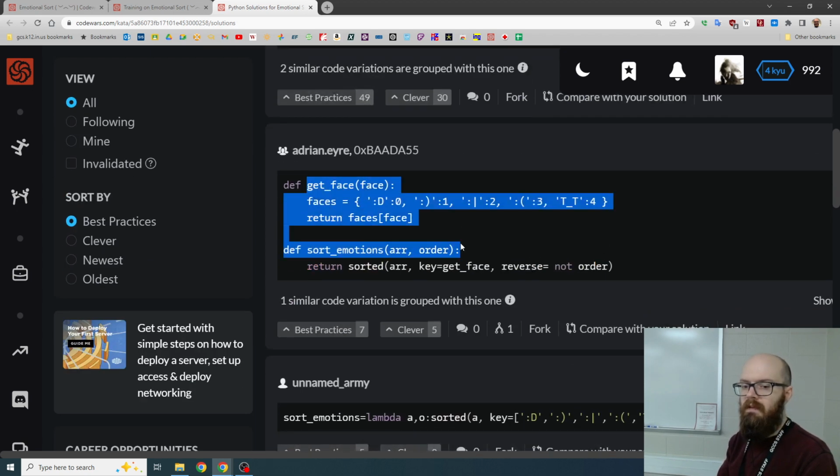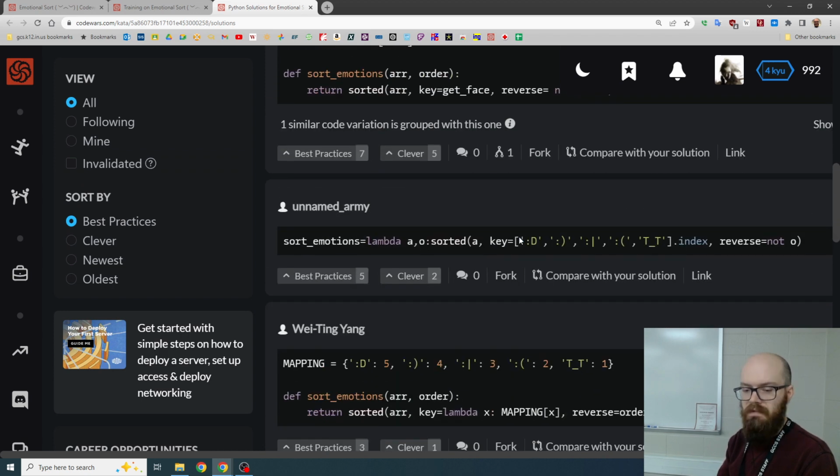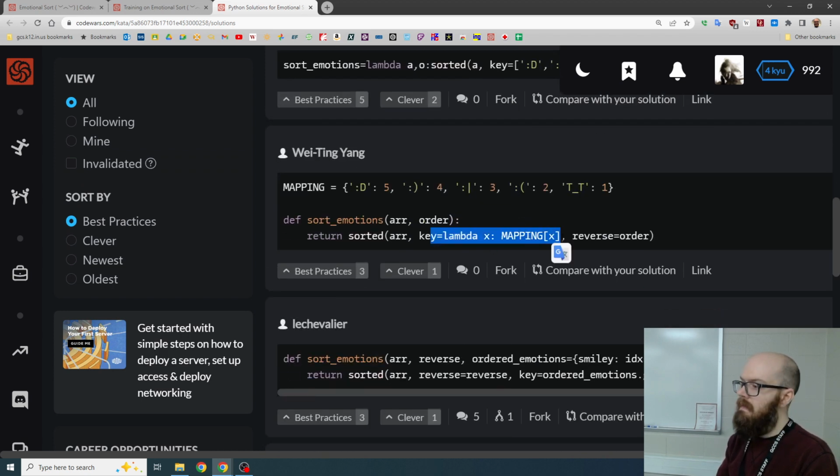This person made a function to get the thing out of the dictionary. Another person did it with the lambda. And those are maybe better than the get method. It depends. Do you want an error when you look up something that's not in there? Or do you want to just move smoothly along with a None value? It depends on the situation.